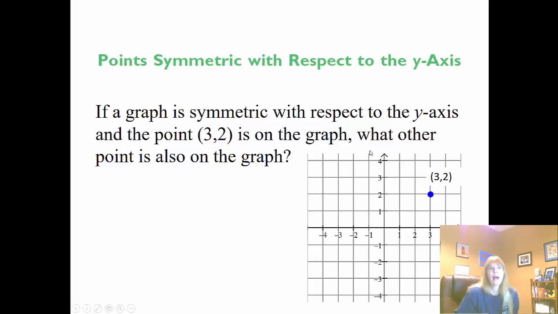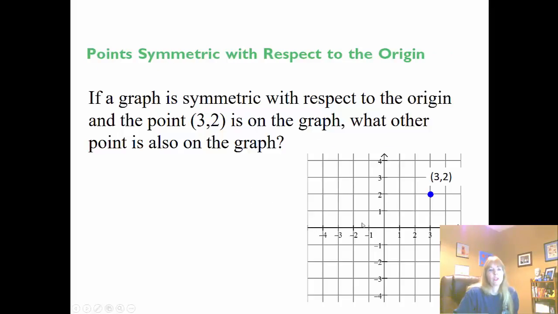If I'm looking at the y-axis as my mirror, then the symmetric point would be on the other side. Again, my y value would stay the same, but my x value becomes -x. If it's with respect to the origin, there's kind of a mirror right here, and I jump down to the other side. Symmetric with the x-axis, your x stayed the same but your y went negative. Symmetric with the y-axis, your y stayed the same but the x went negative. Symmetric with the origin, both values go negative. That's a good thing to remember, so don't forget it.